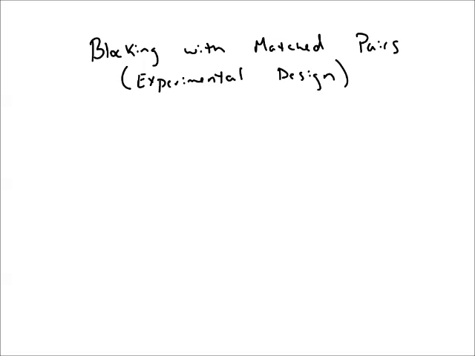We're continuing with blocking, but now we're looking at a special type of blocking using matched pairs. Okay? So we're looking at Roman numeral number 8 in our notes. Good problem number 3. You're doing experimental design to see whether or not sugar during a test helps the student perform better. You're giving 20 subjects. Describe a design that controls the variation of the abilities of different test takers.